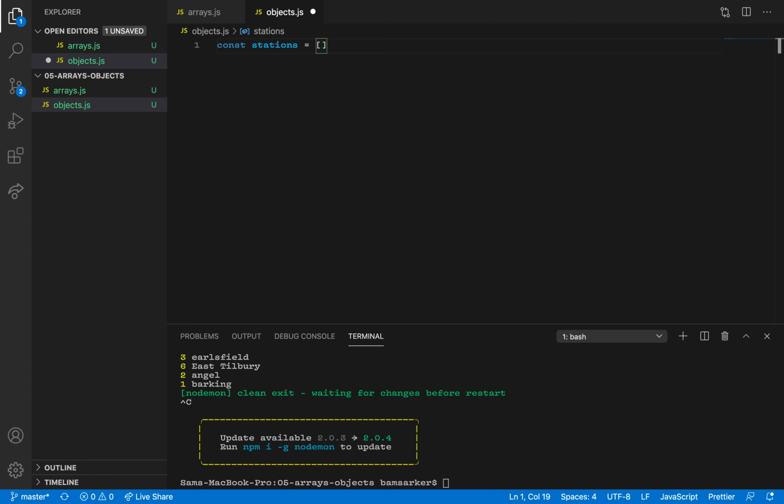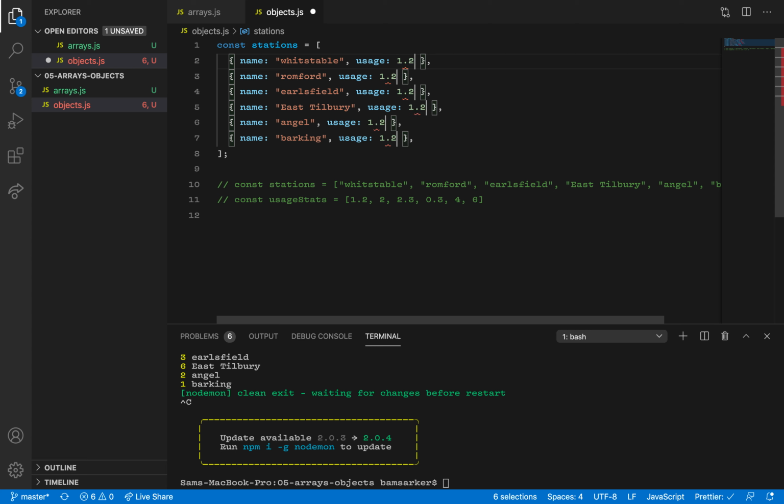But now what we can do is usage. We can say usage 1.2, 2.3, 0.3, 4, and 6.